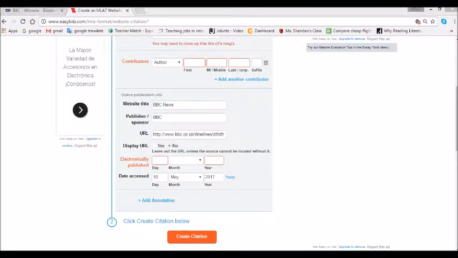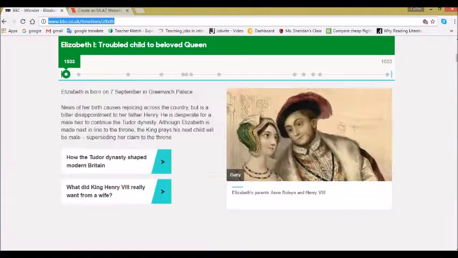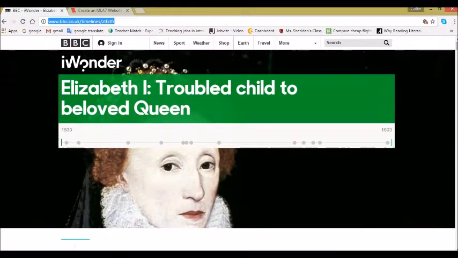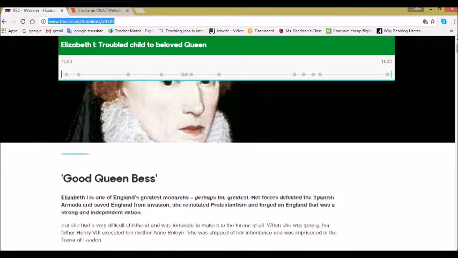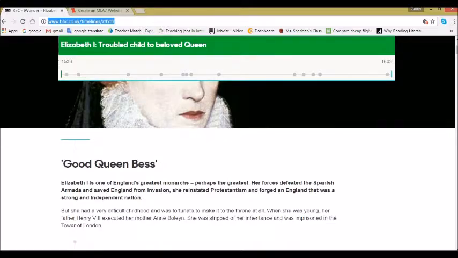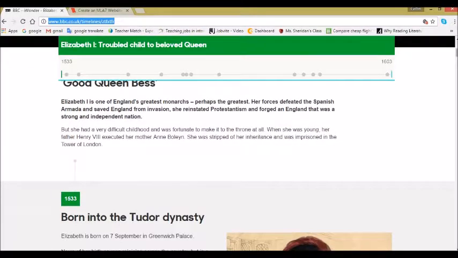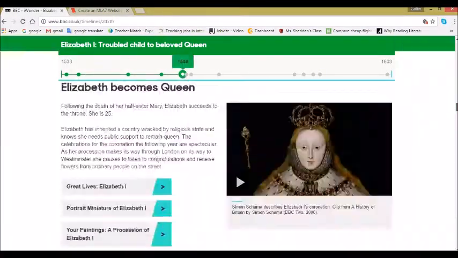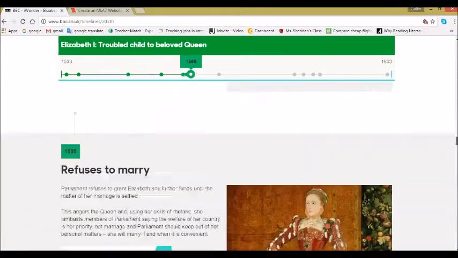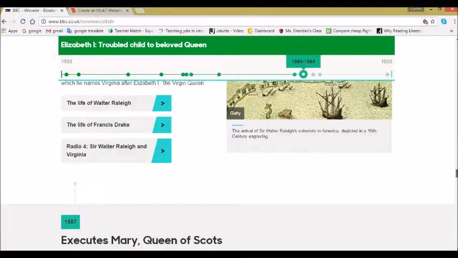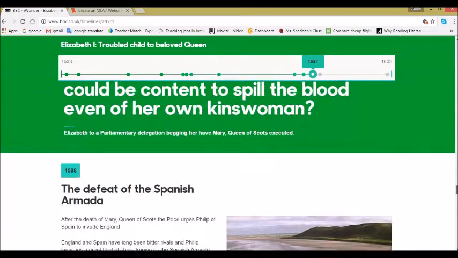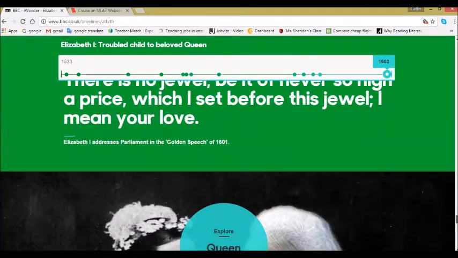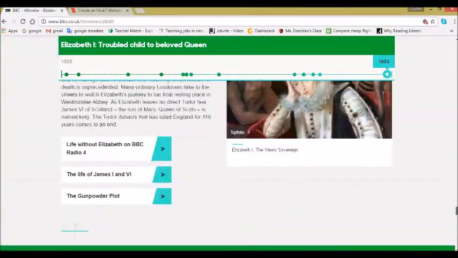In order to find that information, we need to go back to the original source. The first place we can look is up here at the top. We know that there's no byline here, which tells us that they have not listed a contributor. So there's a couple other places we can look for this information. And the next place is by going all the way to the bottom of the article. And at the bottom of the article is where we will find some of our publication information as well.